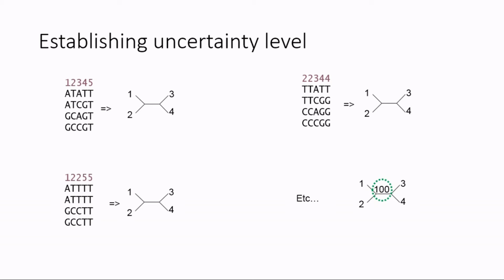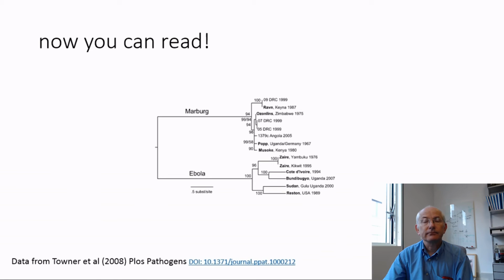It turns out, when we do that many times for this particular sequence, we end up always getting tree A, the one we saw first of all. So we can say 100% of the time, this tree is the preferred tree, the one that satisfies the condition of maximum parsimony. So we put a little label 100 by the nodes to tell us that. And that's called the bootstrap value.